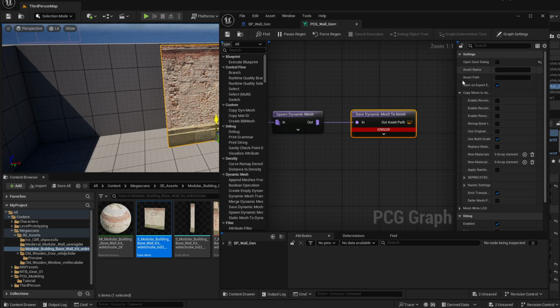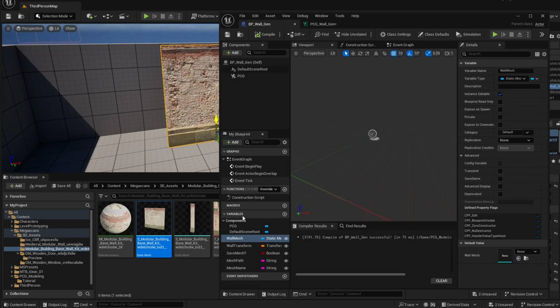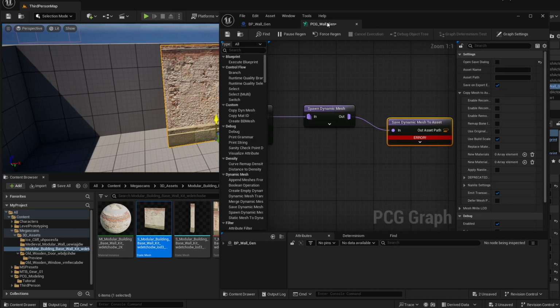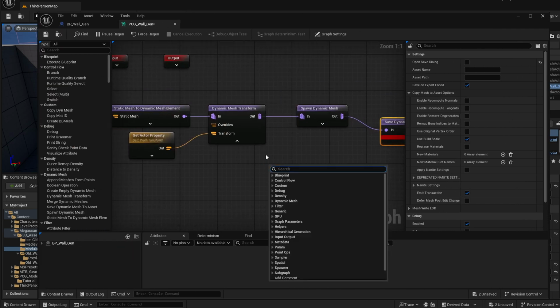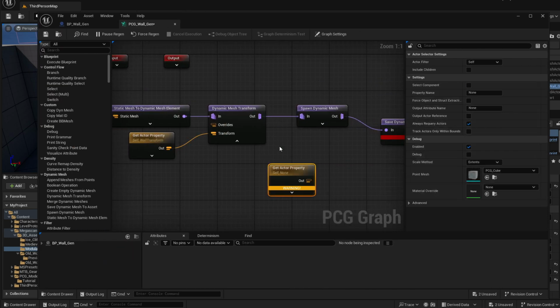So now this save dynamic mesh to asset doesn't know the path and the name of the asset that it should use. So we need to take them from here, our mesh path and mesh name variable from our blueprint. So let's go back to the PCG graph. Again, get actor property. Let's choose the save path.